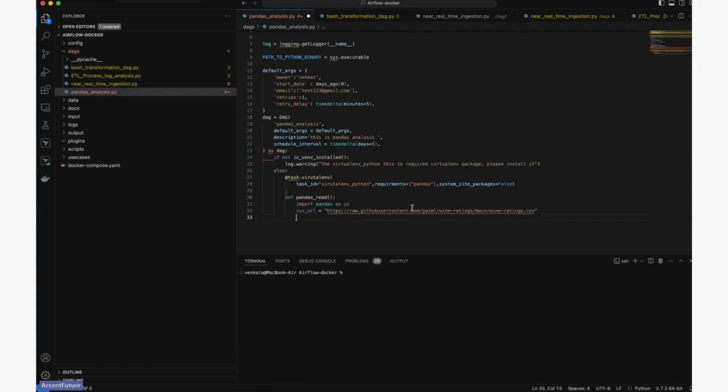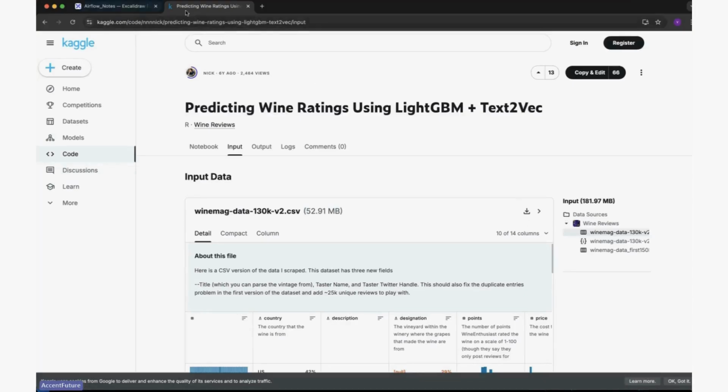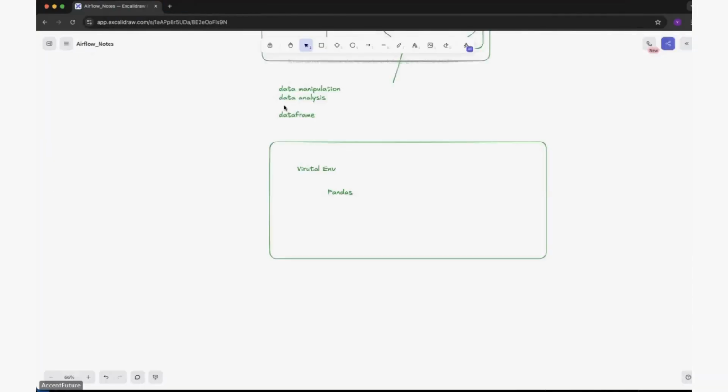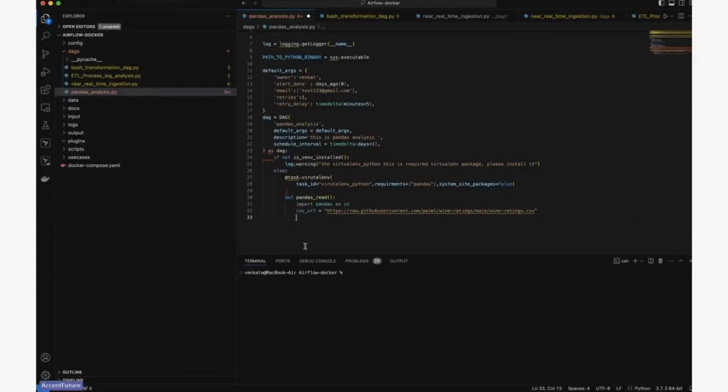Now I want to load this data. This is a CSV file, right? So this data I want to load into pandas. Now I have a CSV file and I want to load it into pandas. So I'm taking a data frame, which I call df.